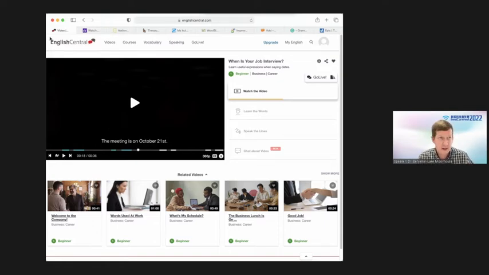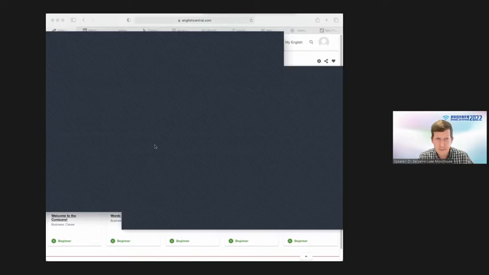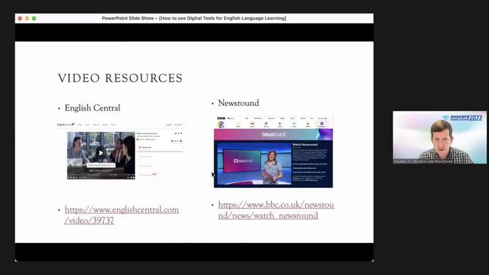Another one I'm going to share with you, which is for news. This is a little bit more challenging because this is authentic text, but it's designed for children, so it makes it easier for us to be able to understand it, is Newsround. This comes from the BBC. So every day they have a news program for children, okay? So it's mainly for teenagers. So the language is a little bit easier and the content is a little bit easier. So let me show you what that might look like.